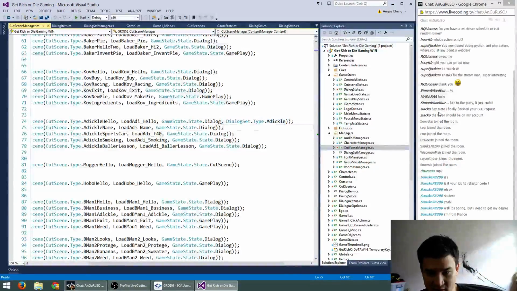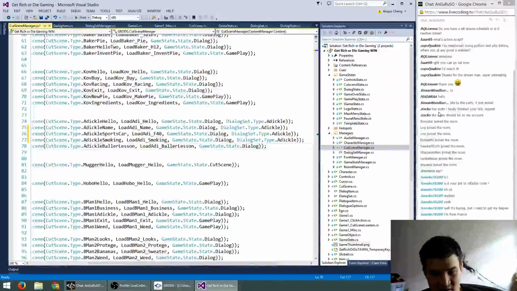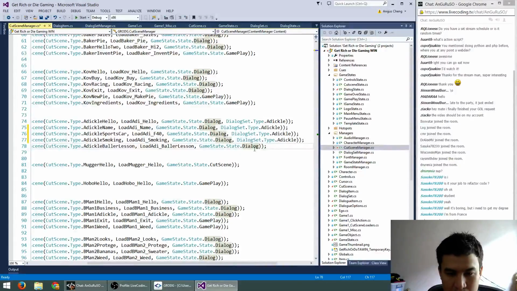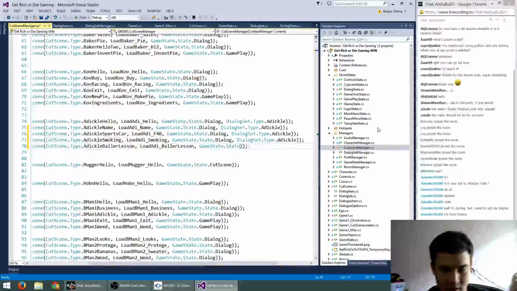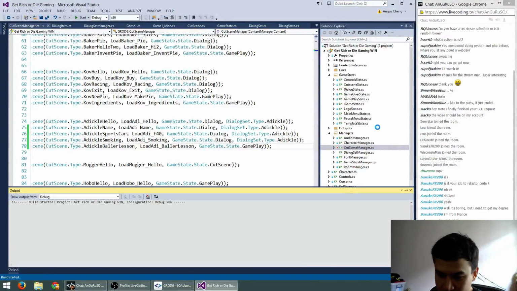So we'll just add that in. All of these, huh? This doesn't go back to dialogue state. This should go back to gameplay, I think. Okay. So let's test out the article scene.